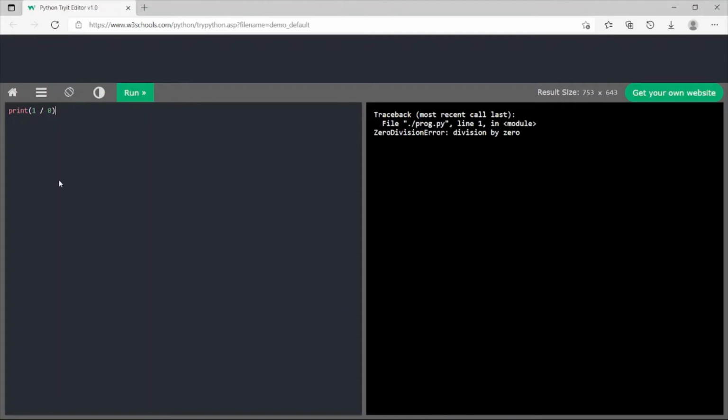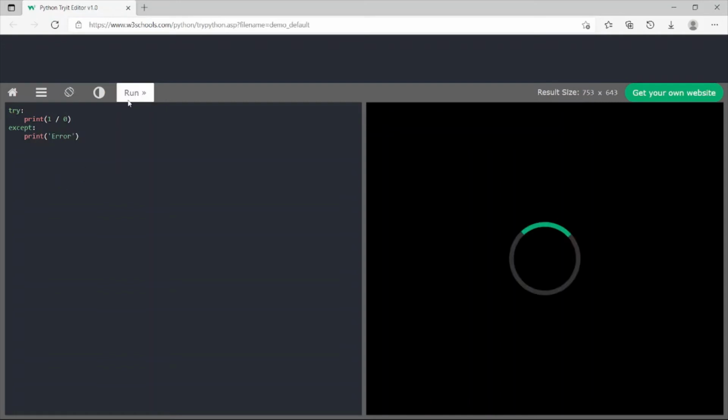In Python, there's a lot of errors, and of course, there has to be a way to handle these errors. So, in order to handle errors, any code that might give you an error, you're going to put it inside of a try, and you're also going to make an except, and then some code in here. If you run this, instead of giving us the error, which is of course dangerous for a fully fledged program which you want to actually release, it's going to do whatever is inside of this except.